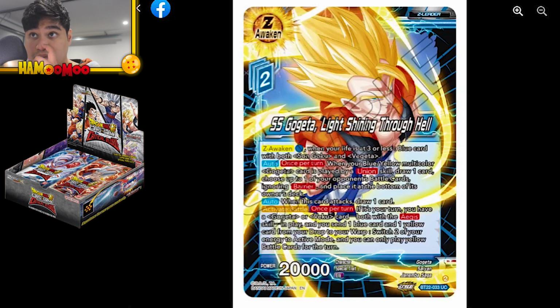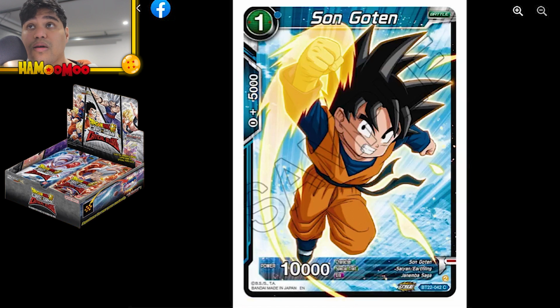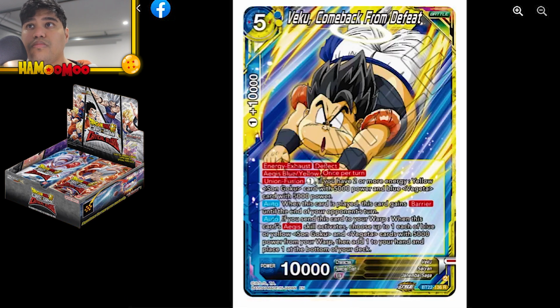Ooh, that's decent. When this card attacks, draw 1 card. Once per turn, if it's your turn, you have Gogeta or Veku, both with an Aegis skill in play. You send 1 blue and 1 yellow card from your drop to your warp, so you don't have to do it from your hand, which is very beautiful. That's pretty strong. And then switch 2 of your energy to active mode, and you can only play yellow battle cards for the turn. Oh, so utilizing quite a bit of yellow there. It's a very interesting one because it's a blue leader, but a lot of yellow cards are being utilized in this deck.